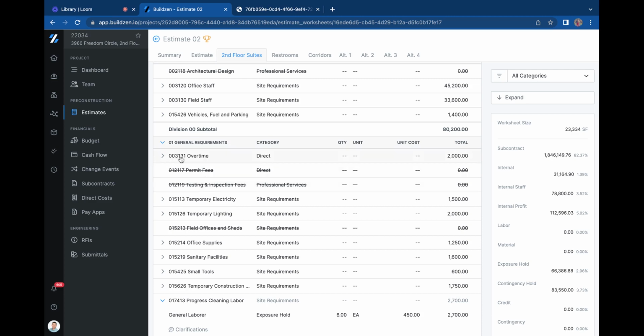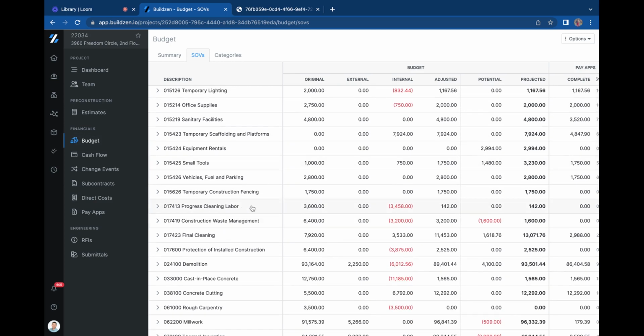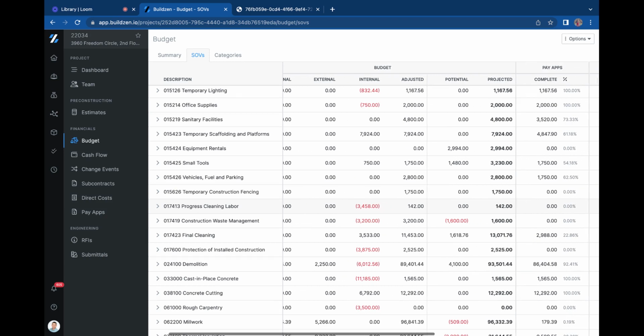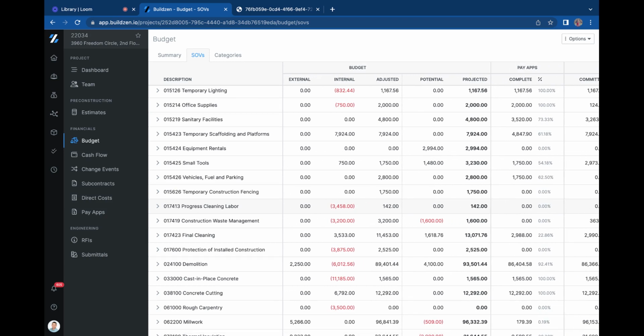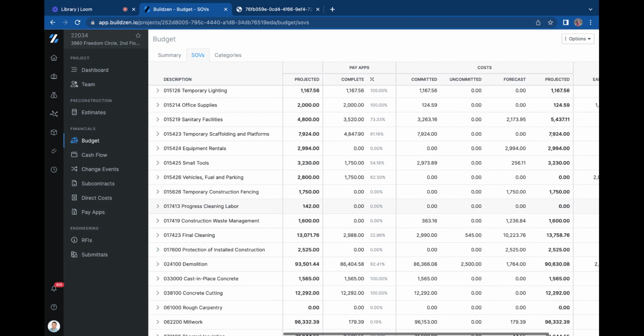But it's not a process that I'm a part of, but something that I always tend to look at just to make sure that I'm not costing the job money. And that's something that we can see in the budget that ties in with our estimate. So kind of like how we were looking at progress cleans. Here we go, progress clean and labor. We can see what we originally had put into that. Looks like we had a little bit more money put into that. And then we can kind of see how much we've used and how much we have left.